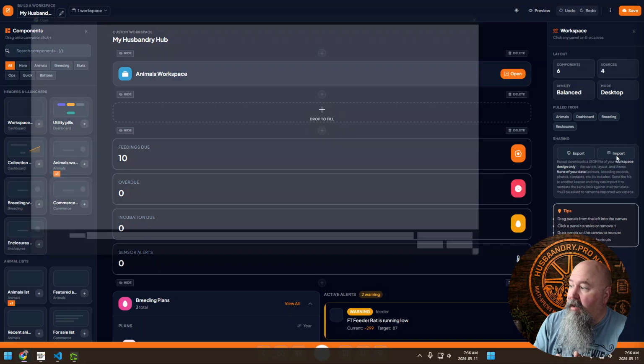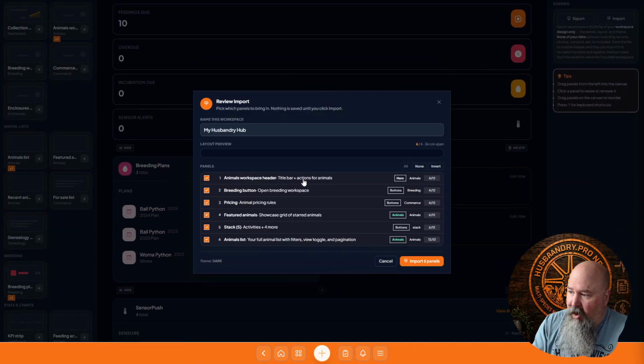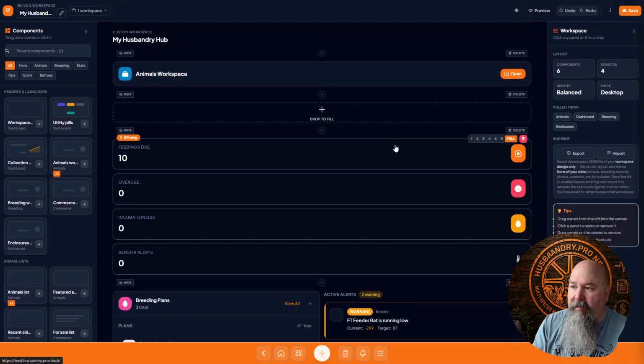And when they import it, they would click import, they would click the file that you sent them, and then they would have a list of all the items that you have on yours, and then they can go ahead and name it something and import it into the system, and then they can use the exact same dashboard and desktop. So it's ready now. I've pushed it out to alpha users, which are 4 or 5 right now. And then the beta users will have some time next week when we start inviting them to play with it and give some feedback. Hopefully somebody really grabs on and gives me a lot of feedback on this.